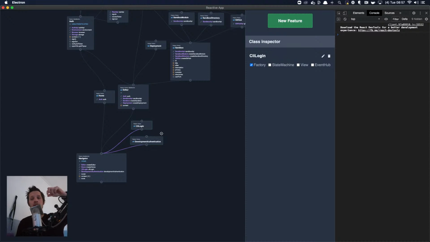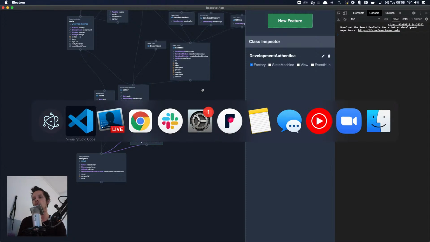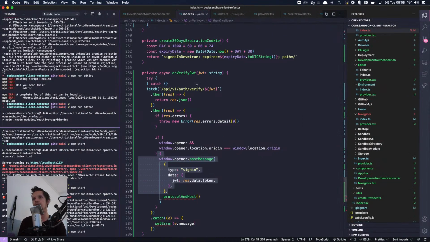The CLI login is not something we need to implement now, because during development we're using the production CLI login, like Codesandbox.io, to get the token. But we need to implement this thing, because this is what actually runs in our environment. So let's just move some of this code over.